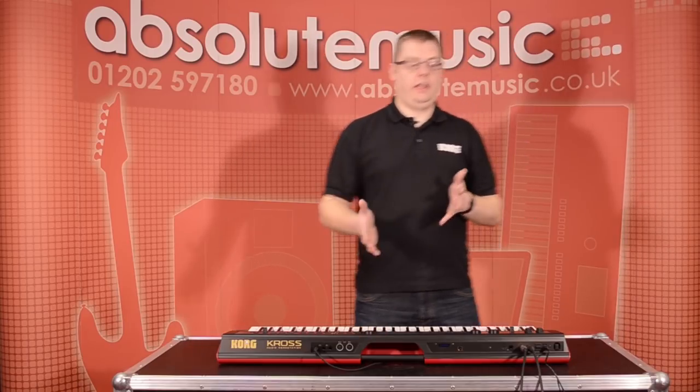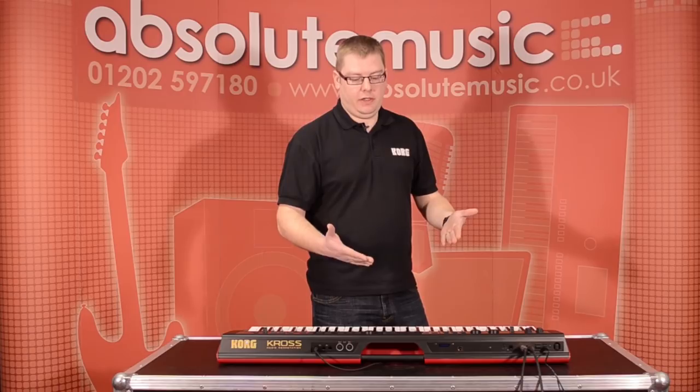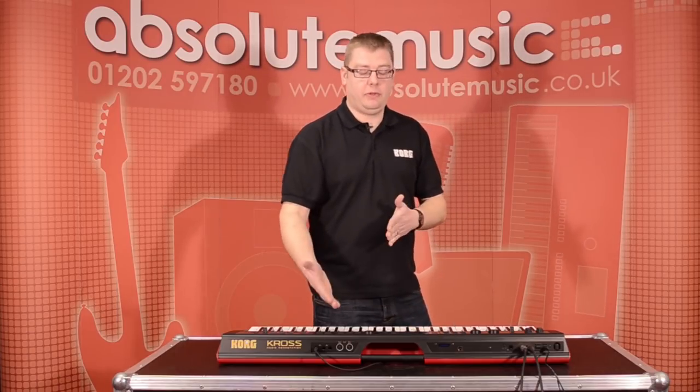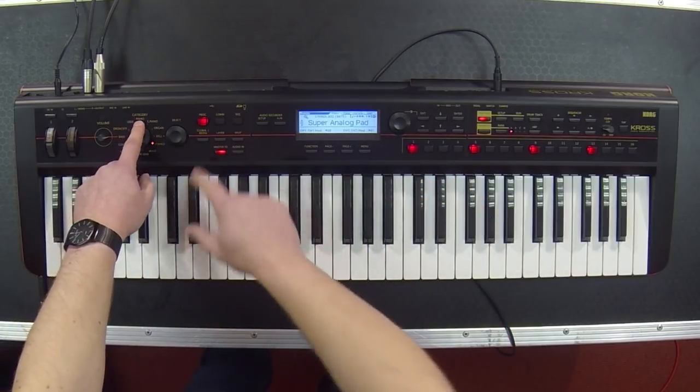You get the idea. So if you like that, I can just press right, I can save that as a combi, and then that's my setting that I saved, or I can just press cancel and I'm back to where I was in program mode, so single sounds. Same thing goes for layer as well.